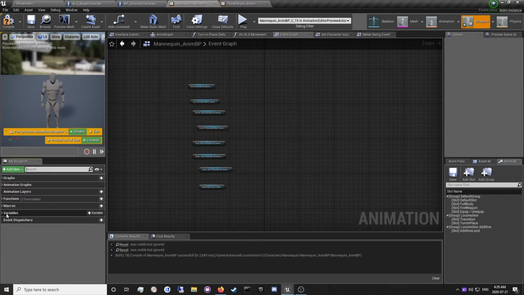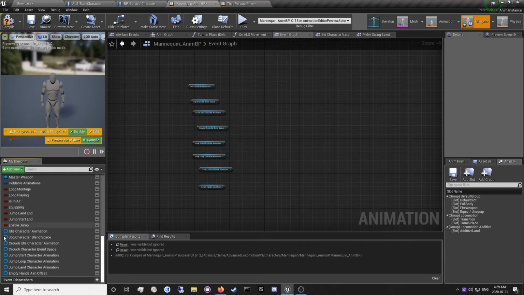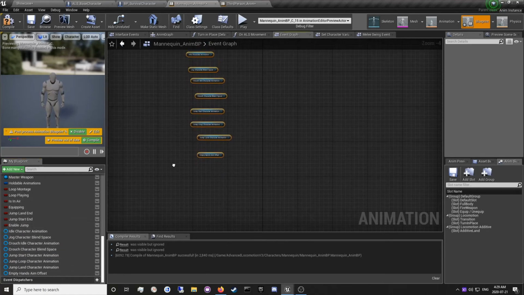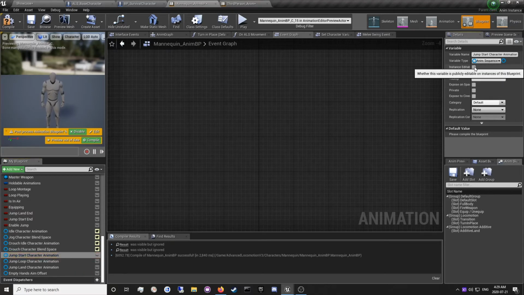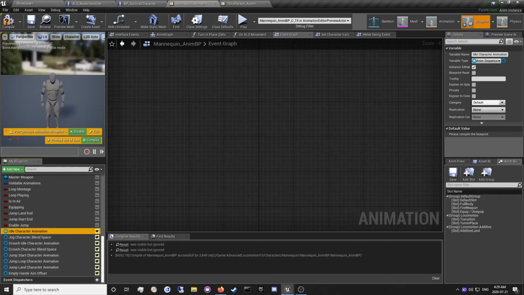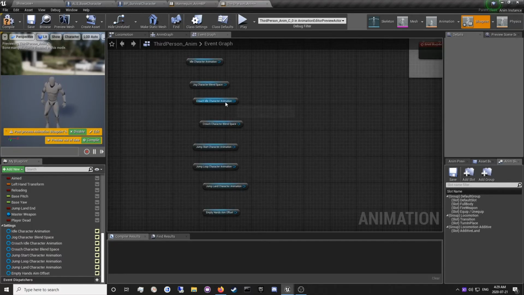We can close out of this and they should show up here on the variables on the side now. I'm gonna remove these out of here. And now we'll do it bit by bit. We'll set them all instance editable first. And then work our way back up over them and set every animation after we compile. You can see the animations. Okay, compile, and now we'll notice there's no animation set in them. So we need to do that.